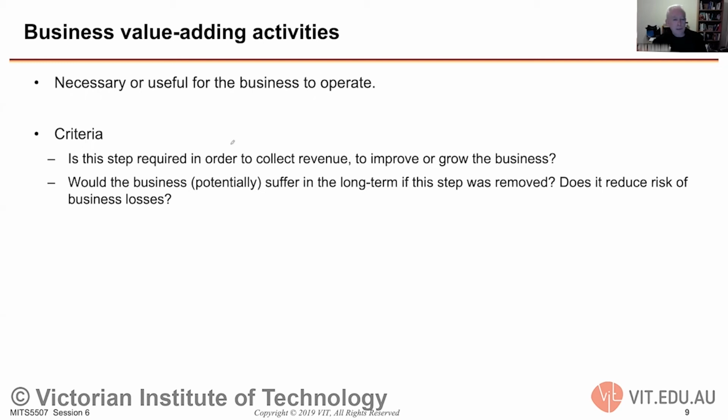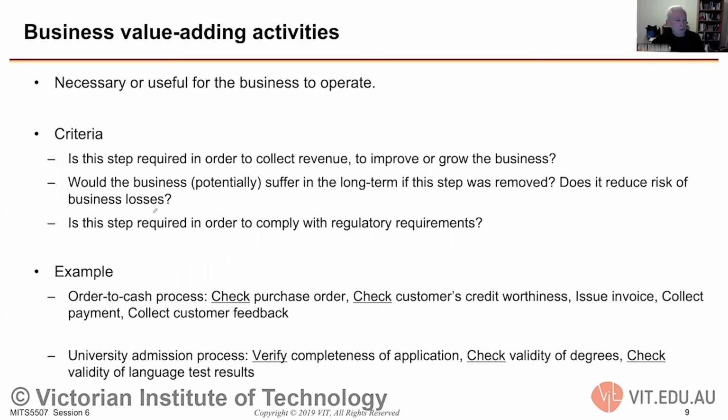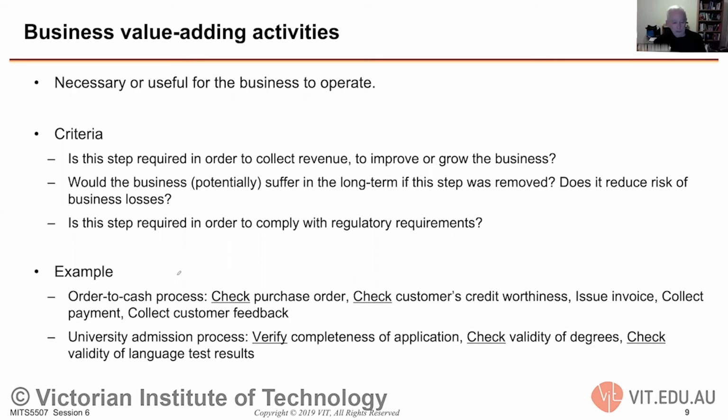Would the business potentially suffer in the long term if this step was removed? Does it reduce the risk of business losses? Is the step required in order to comply with any regulatory requirement? For instance, if you're a business and you have to report to the government every month, then it's not evaluating from the customer's perspective, but it's something you have to do as a business to stay in business. Therefore, it's business evaluating. Some examples of this would be the order to cash process.